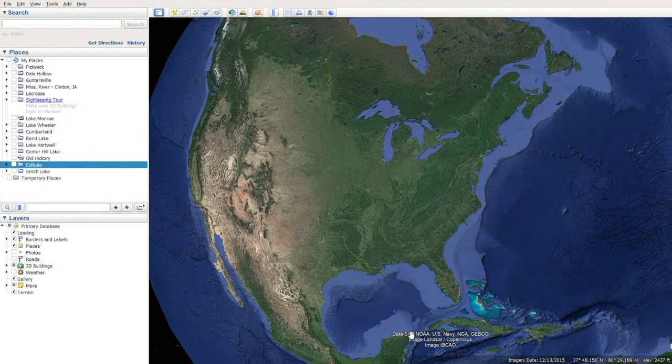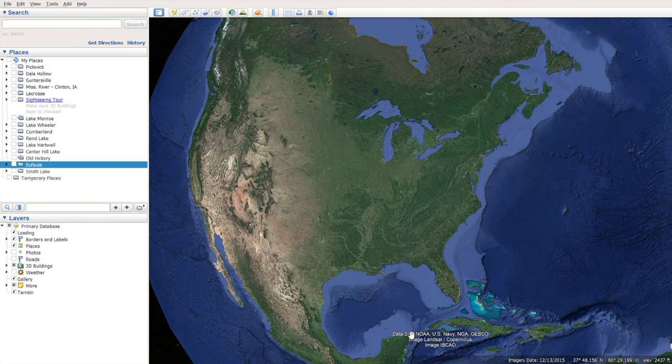In this video, we're going to talk about how to create a placemark on Google Earth and transfer that over as a waypoint onto your Humminbird graphs. I'm going to break down how this is done on both the Helix and the Solix units. It's pretty much the same, but there are a few differences that may come in handy.